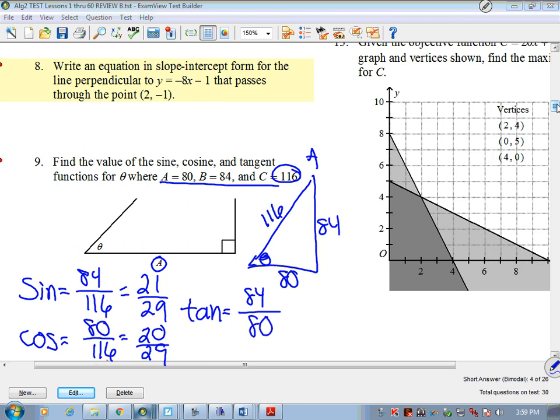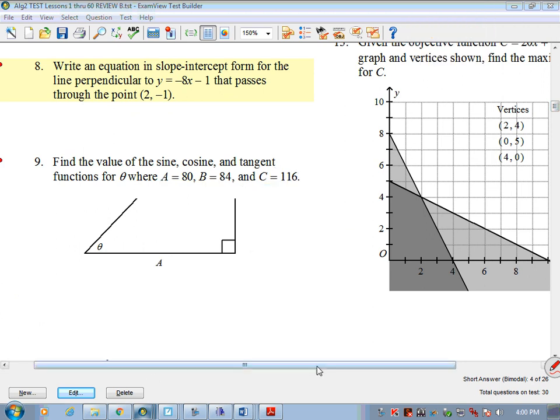And if it helps you to write, based upon this, opposite, hypotenuse, and adjacent, to get those letters out, this will simplify to 21 over 20. So our answers here are right there, and that's what you want. So even though they didn't give us all the information, just knowing that 116 has to be C because it's got to be the longest side of that right triangle, and they already tell me where A is, so B has to go in what's left. We have enough information.